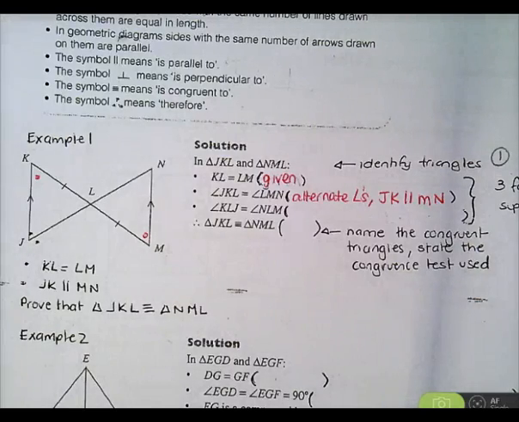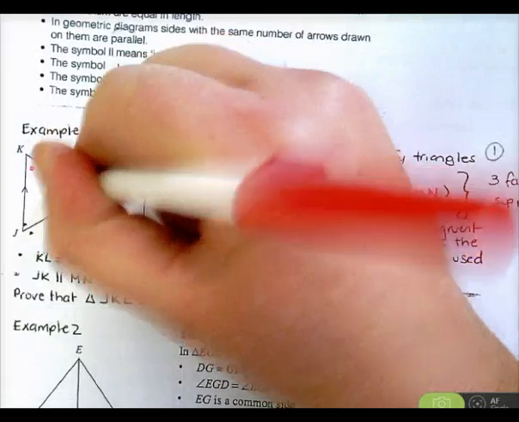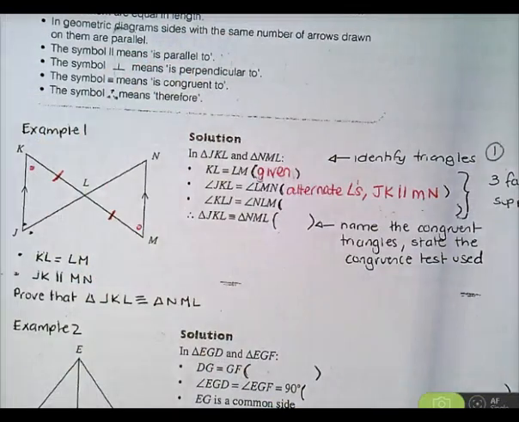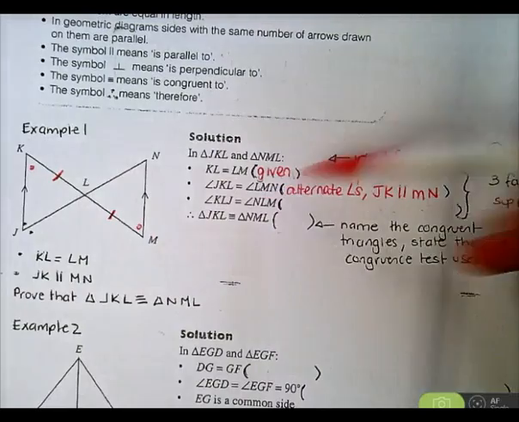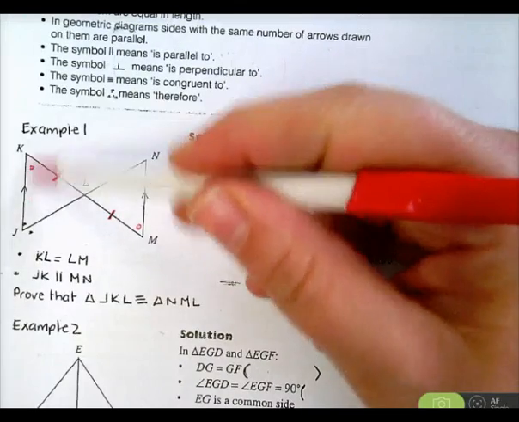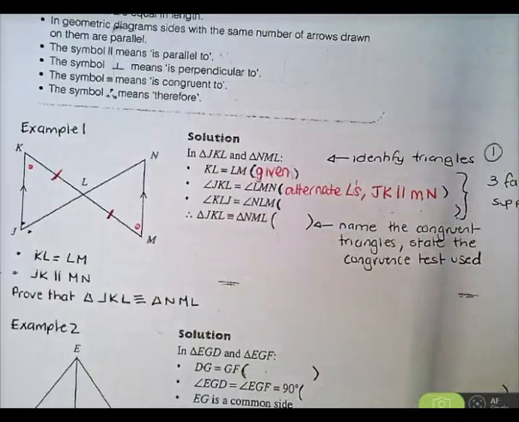Of course, you have to state that the lines are parallel. What I'm going to do as well is mark on my diagram the information I've got in another colour. So we've got that those sides are equal because they were given to you, that these angles are equal, alternate angles, JK is parallel to MN. You must put the parallel bit, but don't write on parallel lines. Do it in mathematical notation, okay? And the last one, you could do parallel lines again, but what have they done?